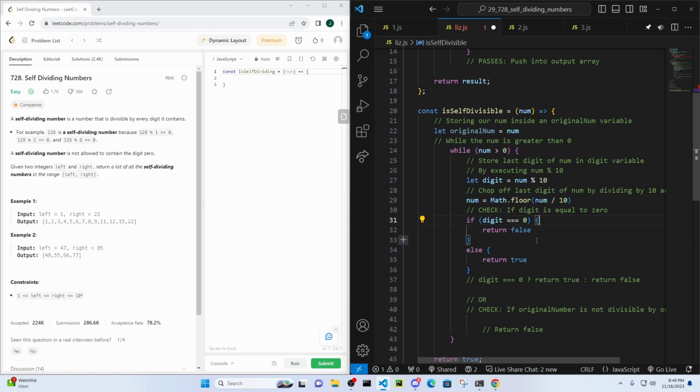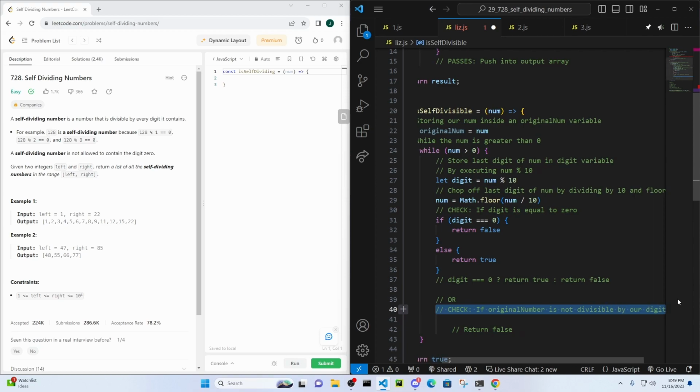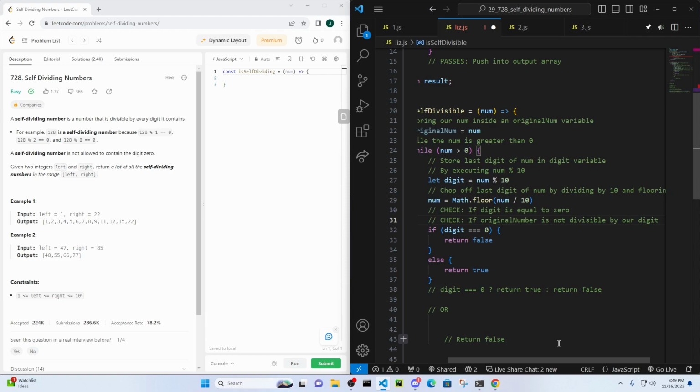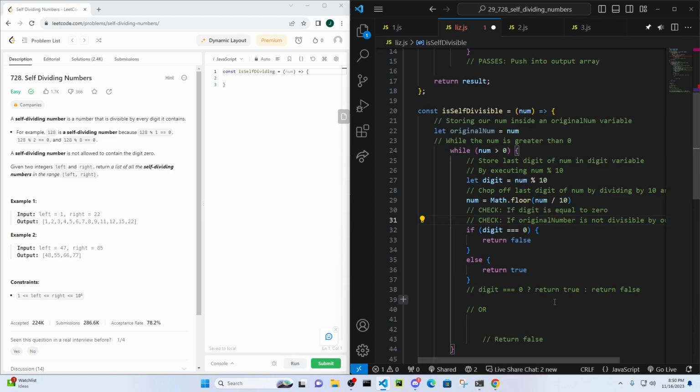So in your case, you're checking if digit is equal to 0, and you're checking if the original number is not divisible by our digit. Am I doing or? Yes.